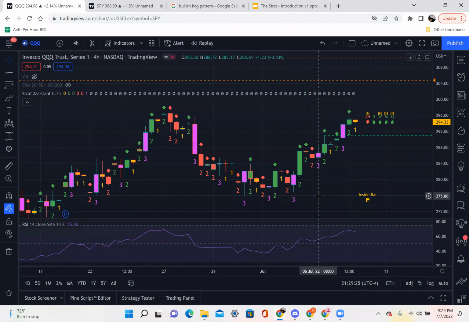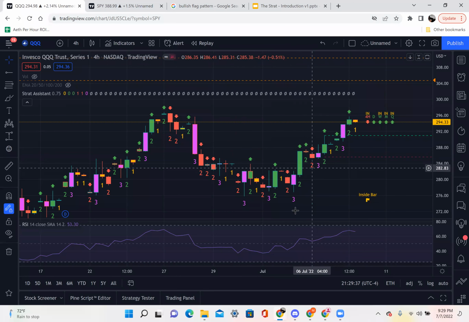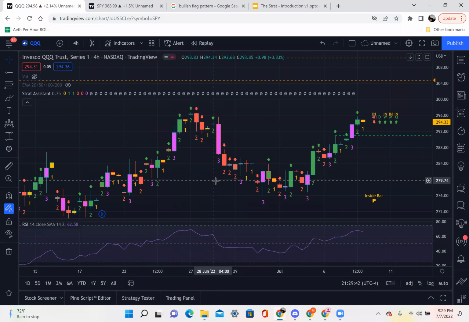And before it has a whole bunch of 3-2-2s, 3-1-2s. When I started trying to find my favorite pattern and picking people's brains on the strat, I started finding time frames that I liked, or time frames that showed me that pattern more, right? So the 4 hour, what the 4 hour has taught me is that you find a lot of morning star patterns, right?